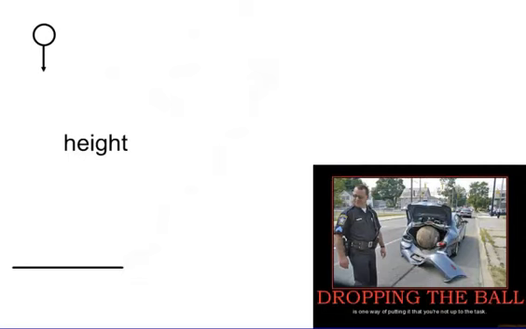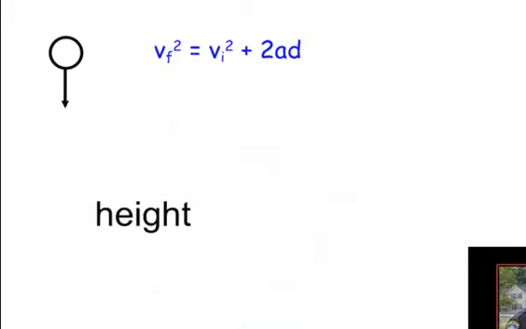If you think about it, whenever we're dropping a ball from a certain height, what can we use? We can use kinematics, can't we? We can use our constant acceleration equations to find out the velocity when it hits the ground. And the equation we would use is Vf squared equals Vi squared plus 2AD. And of course, this is using the acceleration of gravity, so we can call that g. It's a height of h, so I'm just going to put h in for the displacement. And of course, we drop it at an initial velocity of 0.